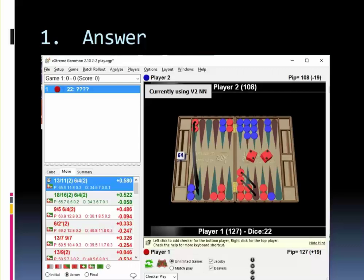Why is 9-5 so bad? 9-5 is what a couple of other players thought they should have done. So it came down to the last two, and the issue with 9-5 is basically you're giving up a lot more on his fives. Like, if you play 9-5 and he rolls 5-4 or 5-3, I feel like you're giving up more. Even 5-2, obviously, he gets away, but otherwise he hits.